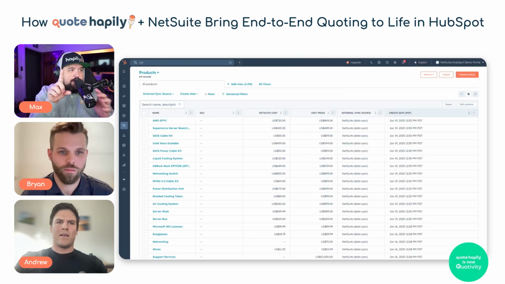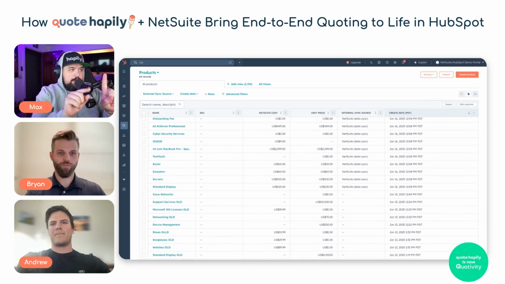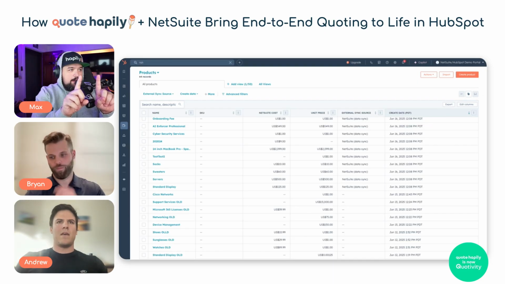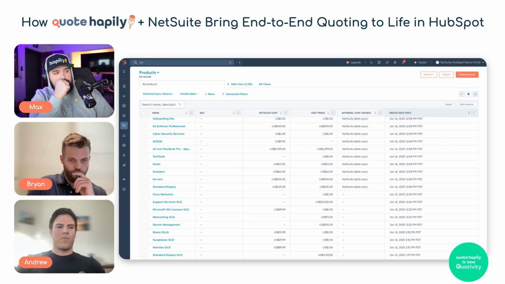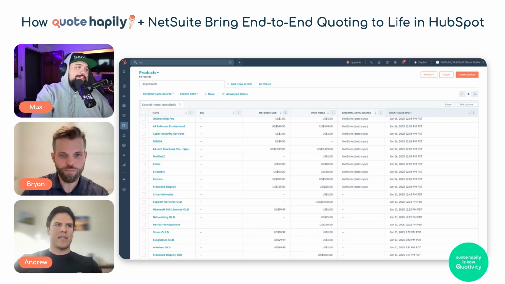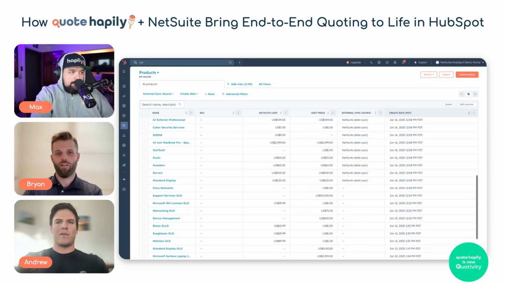Andrew, can I ask a clarifying question real quick? Yeah. So just for anyone watching, items in NetSuite, is that the one-to-one match for products in HubSpot? Yeah, so NetSuite breaks it down a little more. We're using inventory items, but there's also assembly items and a handful of other types of items. And you can sync those all separately into HubSpot items. Nice. Okay. There are restrictions that we'll talk about, and how we can work around those, but essentially, you can do multiple.